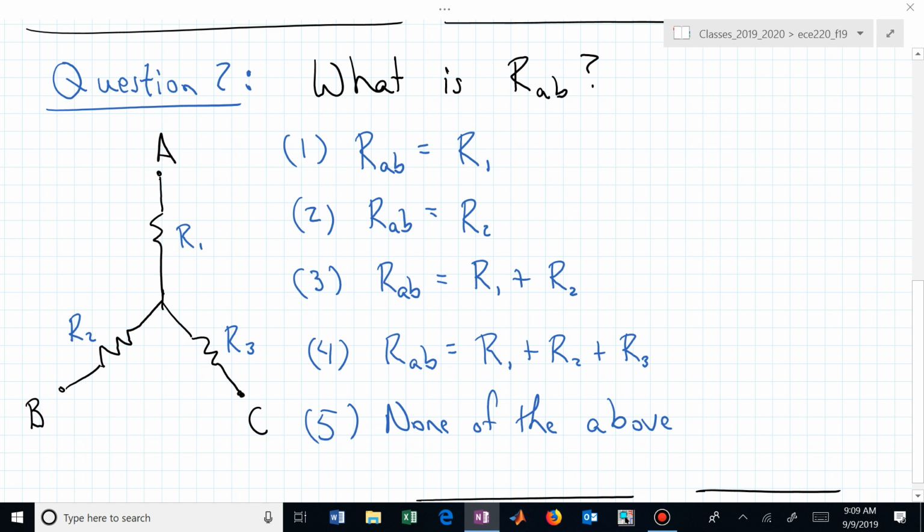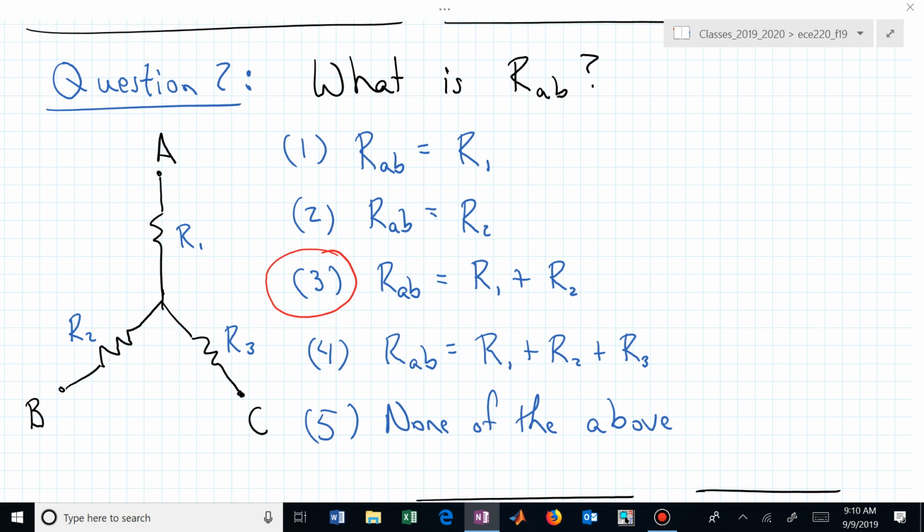I like the creative way people are showing me different ways of indicating 3, but 3 is the correct answer for this. Because R sub 3 is really infinite in terms of if you're just holding on to node, if you're measuring from node A and node B, C is presenting an infinite resistance to that combination, and you're really just measuring the sum of R sub 1 and R sub 2.